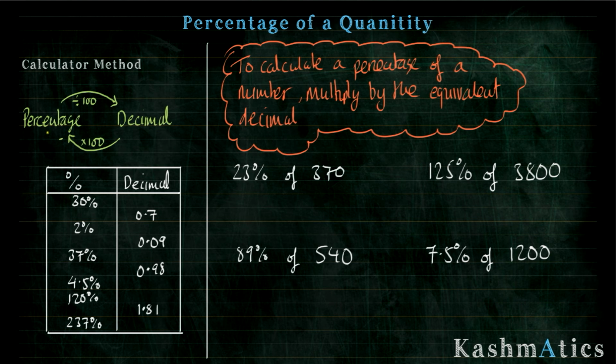So to get from a percentage to a decimal, we divide by 100, so a straightforward operation. And to get from a decimal back to a percentage, we need to multiply by 100. So let's just try and fill this table in. So going from the percentages to the decimals, I need to divide by 100. So 30 divided by 100 is 0.3, and if I'm going the other way, that means 0.7 is the same as 70%. 2 divided by 100 is 0.02.